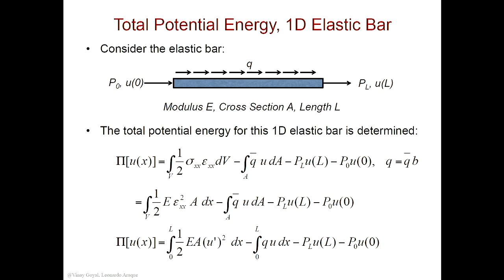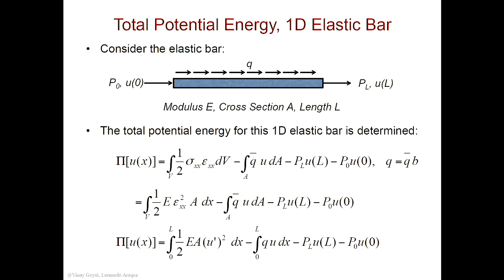We also know that the strain, epsilon xx, is du dx. We showed you that formula. We showed you where that came from. And just to simplify, I just made it u prime squared. I just made it simple for us to operate on. Okay? So everybody agrees that this total potential energy looks correct for this bar? Are we good?